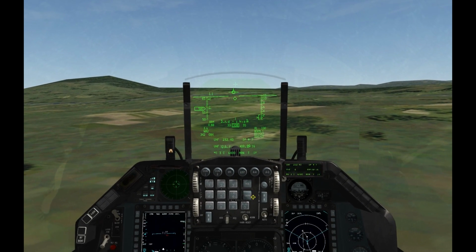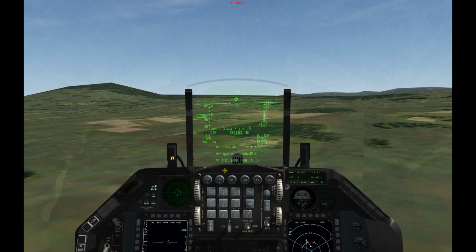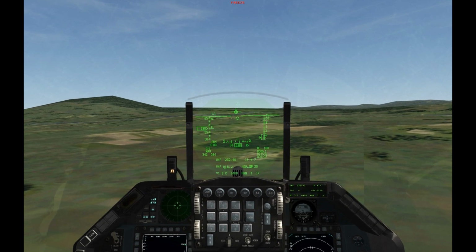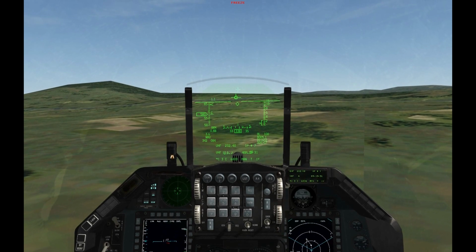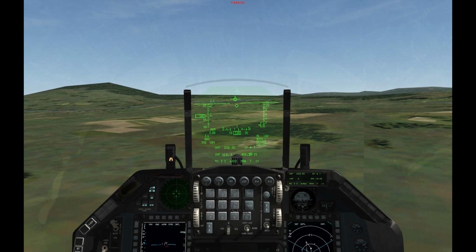Okay, so we're now approaching the IP. We're about 5 miles from the IP, and then there's about 8 miles to the target from the IP. So let's very quickly go over the basics of what we're going to be doing again, okay? We're going to be approaching the target from the IP. When the range is about 4 miles, we're going to offset to the right or left. In this case, I'm going to offset to the right.